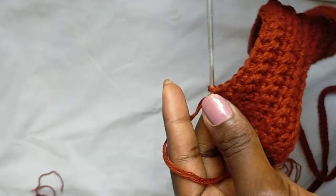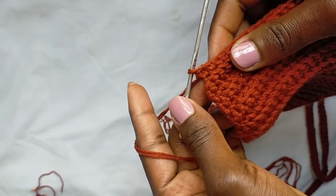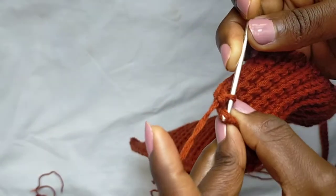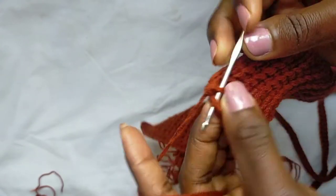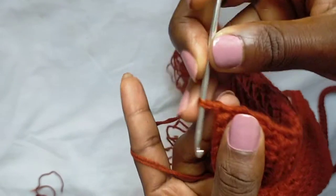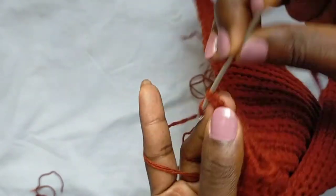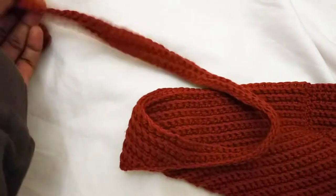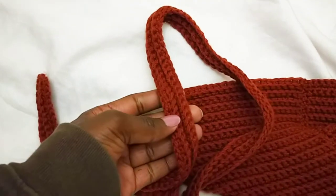So I've gotten to the end and I'm going to go through the 2 loops and make a single crochet. So basically we're just repeating what we have been doing. I'll do this for a number of 4 rows, and this is how it looks like after I'm done.